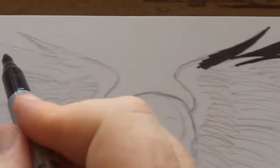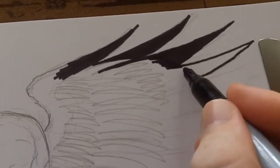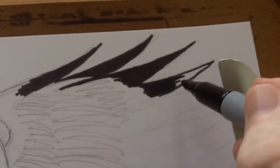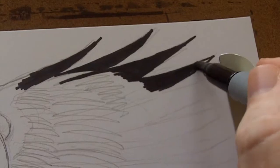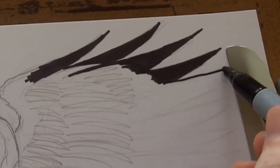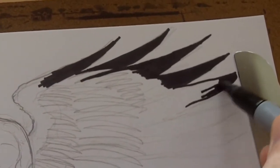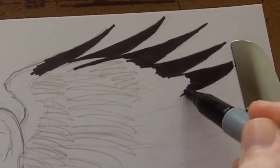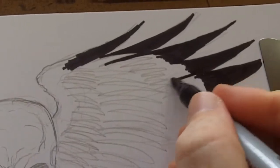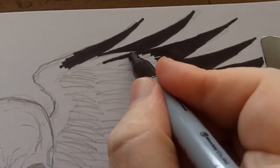Like I said, it doesn't have to be totally symmetrical, because I'm not really bothered about that. Just more interested in the idea of the skull with wings. One of them wings will go off. Can edit that later. So I'm gonna get the bulk of the dark colour.